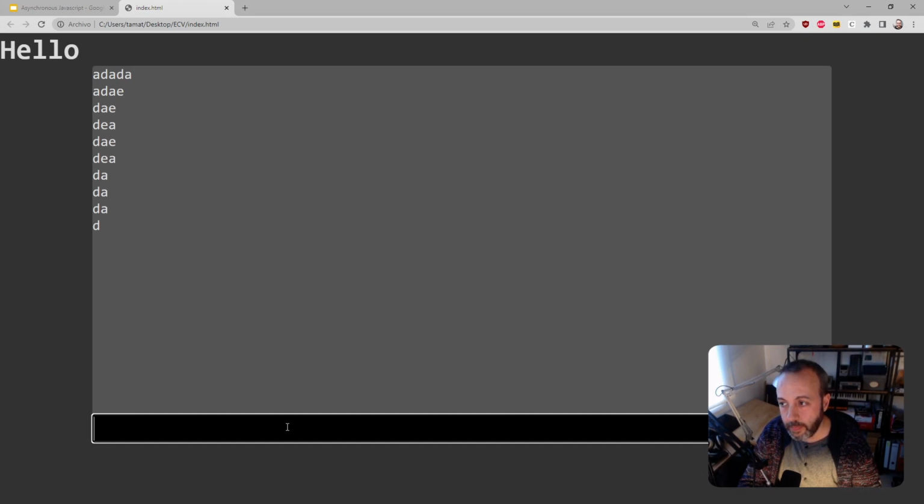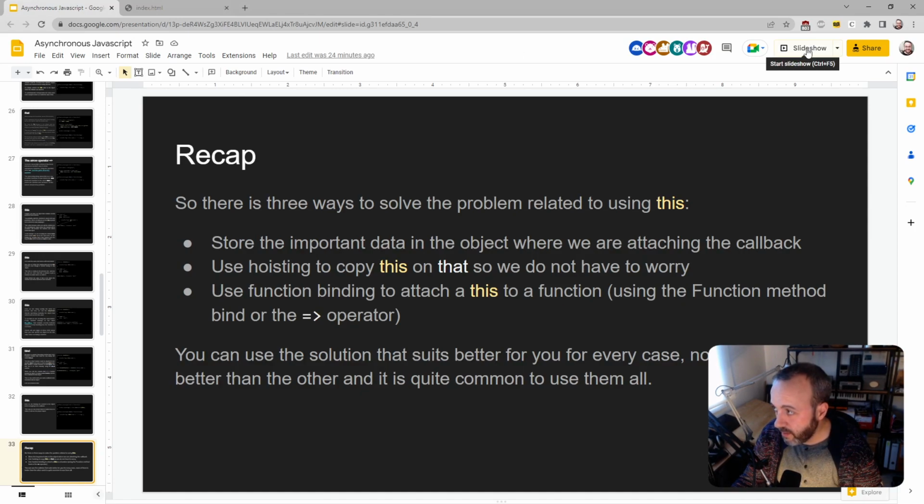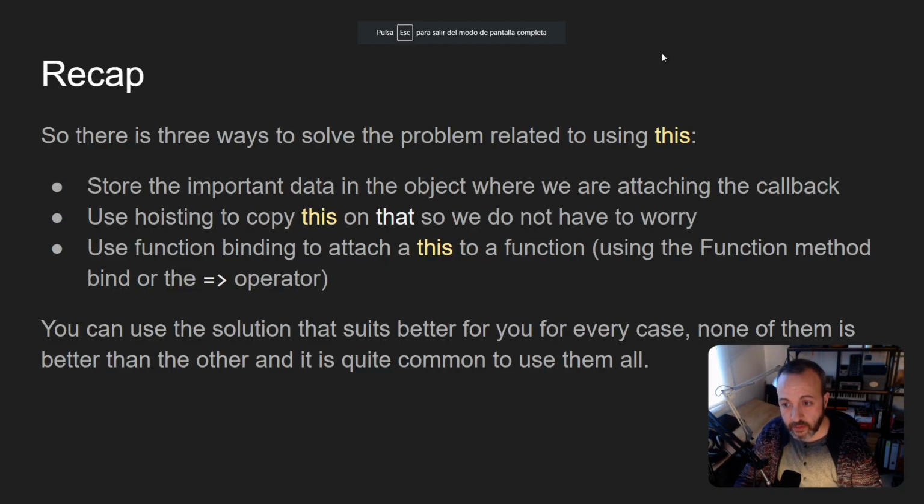Okay. So I know what I was explaining can be confusing. It's strange. I know the first time you see all these topics, it could be a little bit complicated. Okay. When using bind, how do you pass params? That's another interesting question. The theory is that you don't need to pass parameters to the bind function because whoever calls that function is going to be the one who passes the parameters.